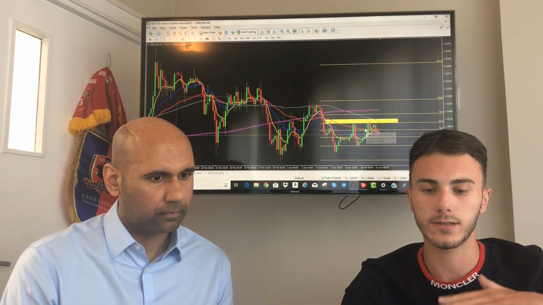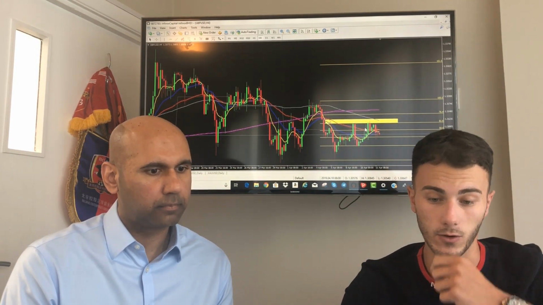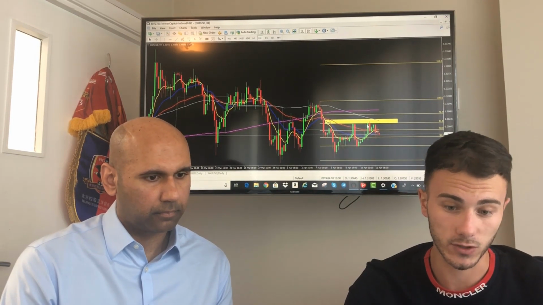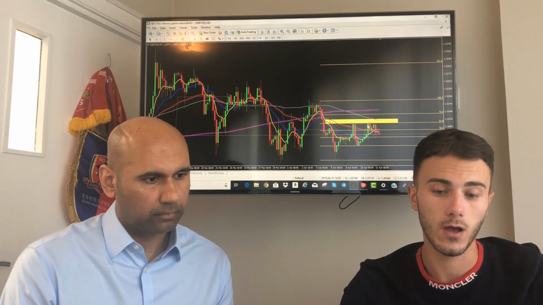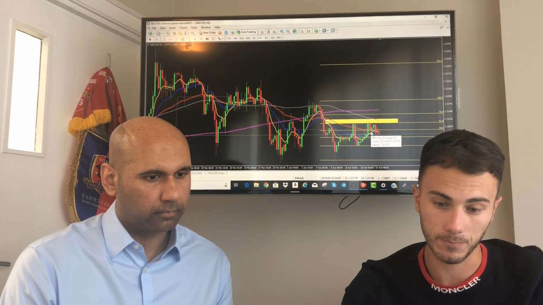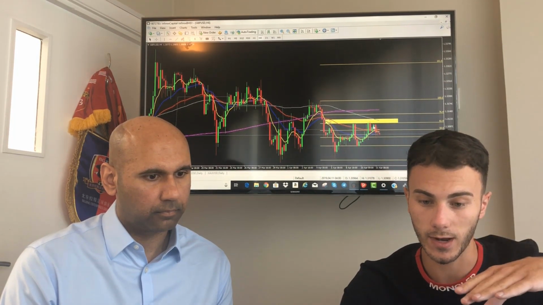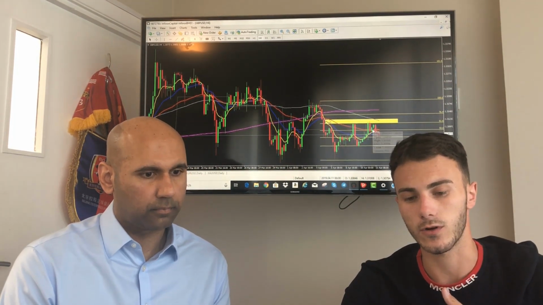Now, from here, I wanted to see what would happen to this level, if we would break it or if we would kick back off. And as you can see, we actually had a third touch. We had sort of a triple top form. Sellers kicked back in again. We had a little bit of a retracement with the buyers, but then sellers soon took over control again.